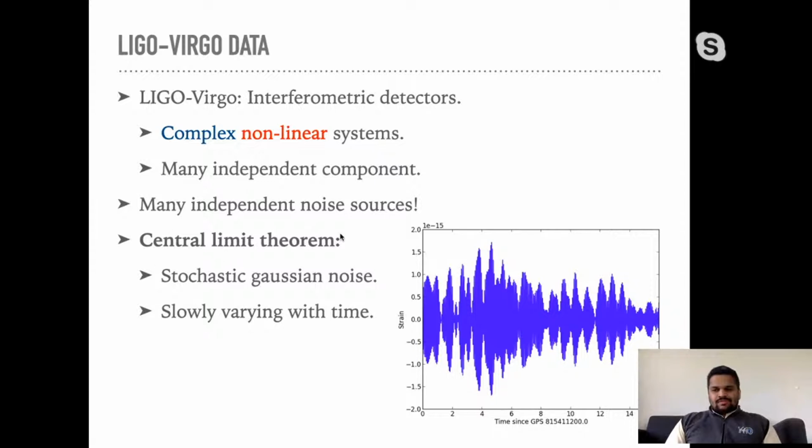So usually the central limit theorem assumes more than a few tens or hundred sources, but we have a few hundred or even more stochastic sources which give us Gaussian noise, which is of course slowly time varying. But at first order, when we clean data, as I have mentioned, it is usually a good enough assumption for 99% of the time to assume that data is Gaussian.